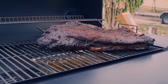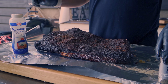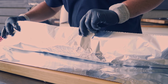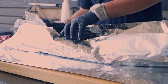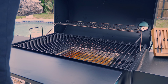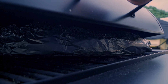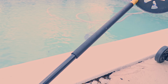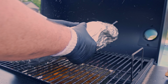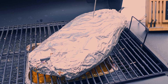Our brisket hit 160 degrees, and it's time to wrap. The safest way to wrap a brisket will be using aluminum foil. So because of the leaking and fluctuation of temperature, my intention is to cook this brisket in the safest possible way. So with the aluminum foil, we go. Set it back in the grill. No more wood needed from now on, and let it go all the way until it reaches 206 degrees internal temperature. There we will be probing for tenderness and make a decision.